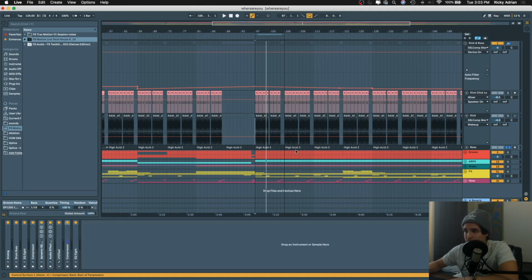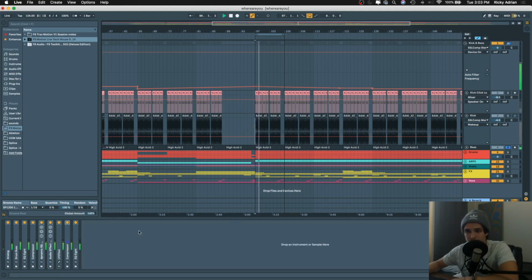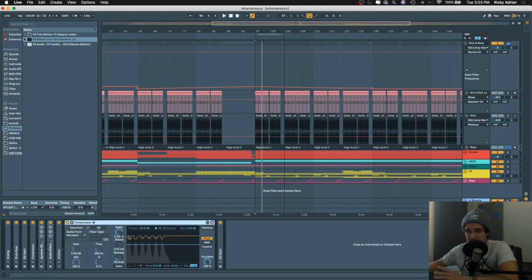Here we have our bass line. Very simple bass line, just a rolling bass line. And here we have a compressor. This is just your Ableton regular stock compressor, and the settings are going to be a little different. I want to tame the dynamics of the sound, so I actually have a very fast attack. I want the compressor to act immediately. You measure out the release to see where you want it. This is a fairly quick release. I'm just going to take out the makeup gain.